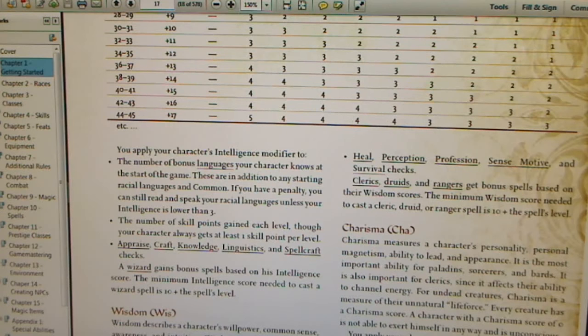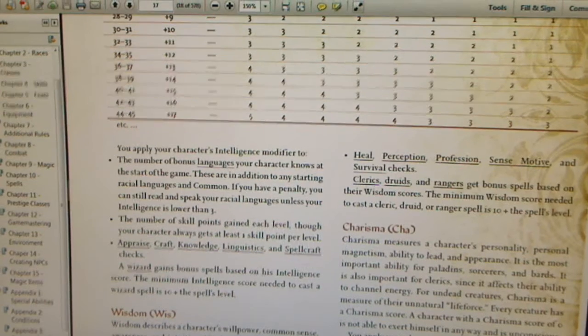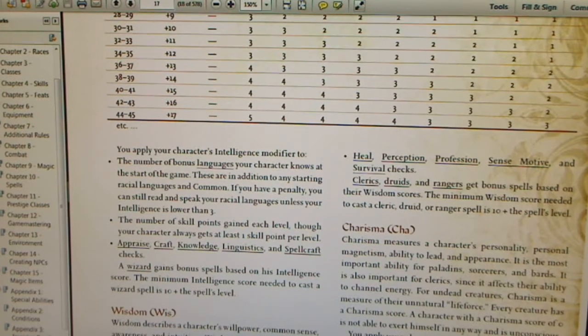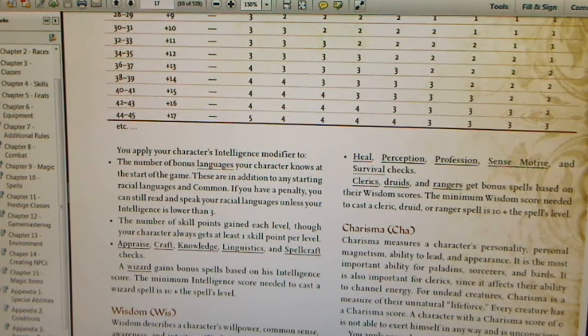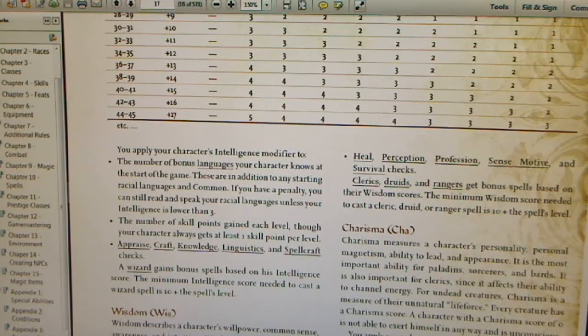With Intelligence, you're looking at your IQ level, and maybe the easiest thing is to take the IQ and multiply it times 10, and that's probably the IQ of your character. But it also affects things such as skills.